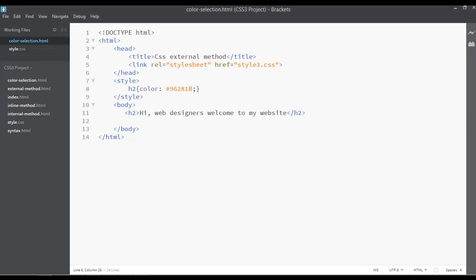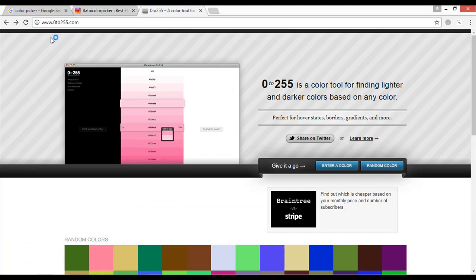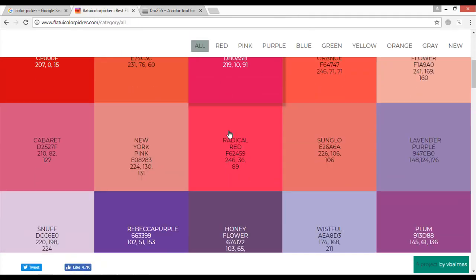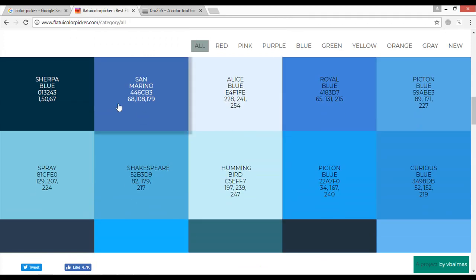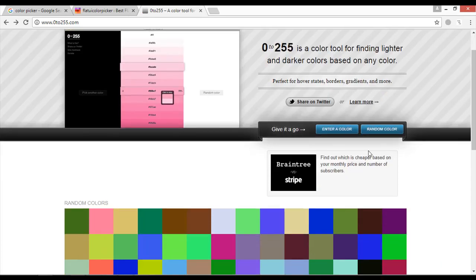In the same way we have another website. This is called www.0to255.com. With this website, for example, I can select a color from here, maybe this one. Just copy, come inside this website. Here it is written enter a color.